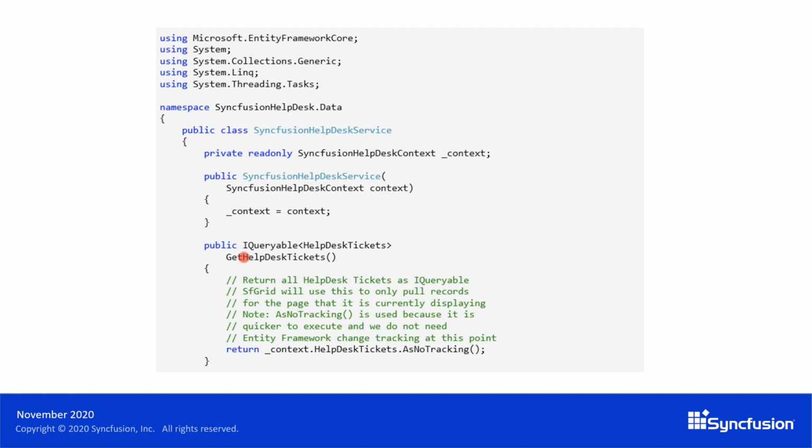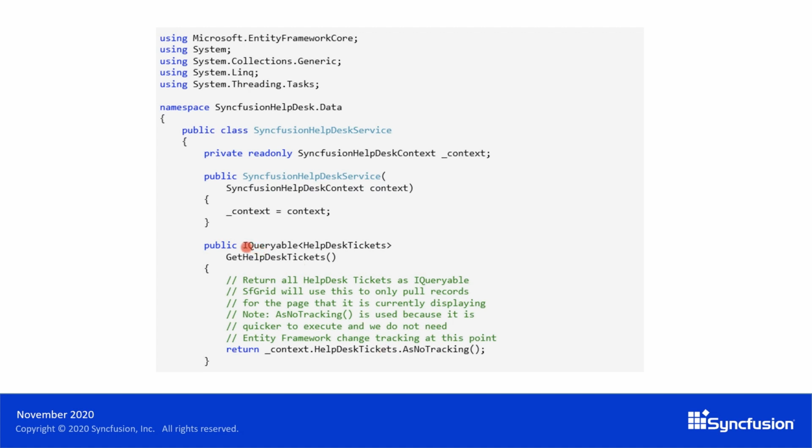The first method that we're going to implement is this method called GetHelpDeskTickets. And I want to just take some time to call out how powerful this is. So what this method does is it returns an IQueryable, and it basically connects to help desk tickets. I could have put return dot AsQueryable, but I also put in this case AsNoTracking, because it turns off change tracking, because when we're querying the tickets, we don't need Entity Framework Core change tracking. But this line is all that's needed to access the help desk tickets for the Syncfusion controls.